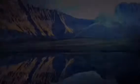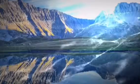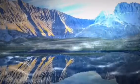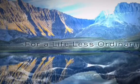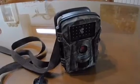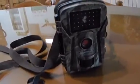We're going to be looking at this. This is my new wildlife camera. It is the Apeman H45. So this is the Apeman H45 wildlife camera.